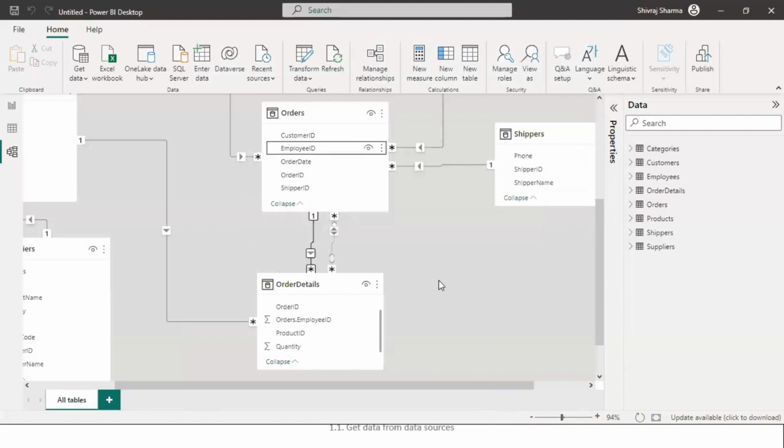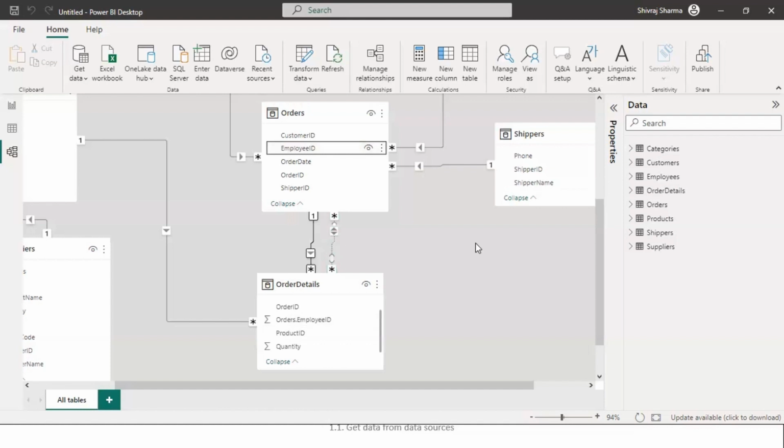Now you can see that there are two relations in these two tables. Okay, one is highlighted, this one. Second is in a dotted line, right? So this dotted line is your role play dimension, role play relation.